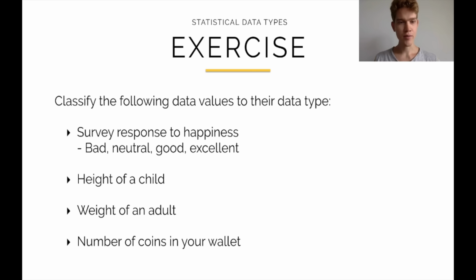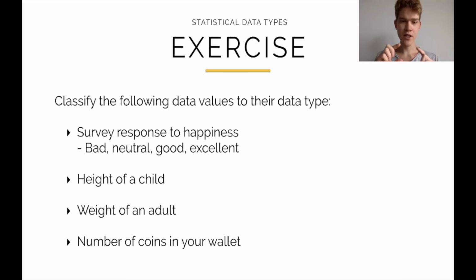All right, so if we look at the next thing, which is going to be the height of a child, what type of data is that? Now, we can say it's probably numerical, and it actually most definitely is numerical. So the height of a child is a numerical value. But let's go a little bit deeper and say, is the height of a child discrete, or is the height of a child continuous? Well, even though when you measure height, you get something like 5'3" or 160 centimeters or something like that, it's not a discrete value, because to get that height, you have to have reached every single height before.